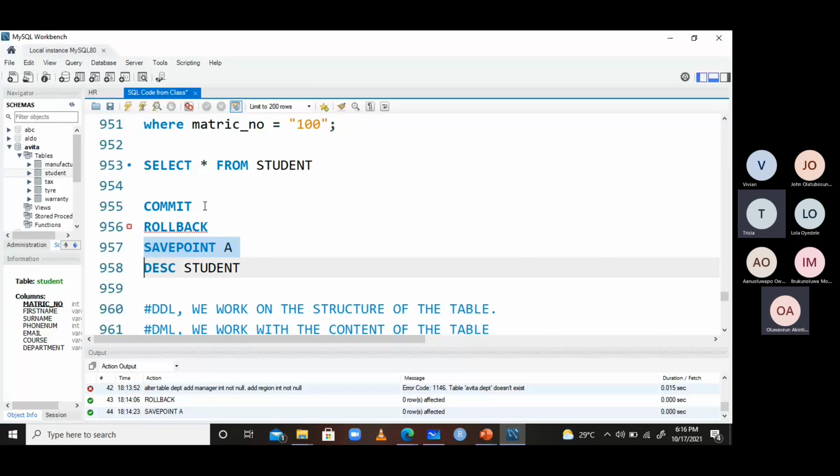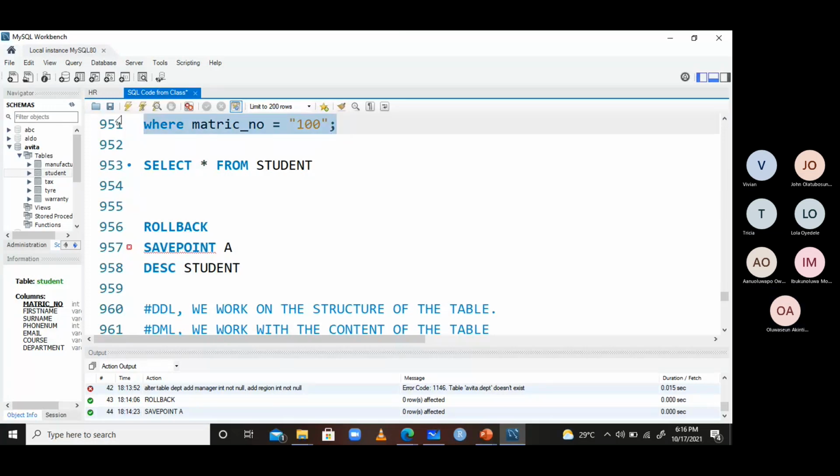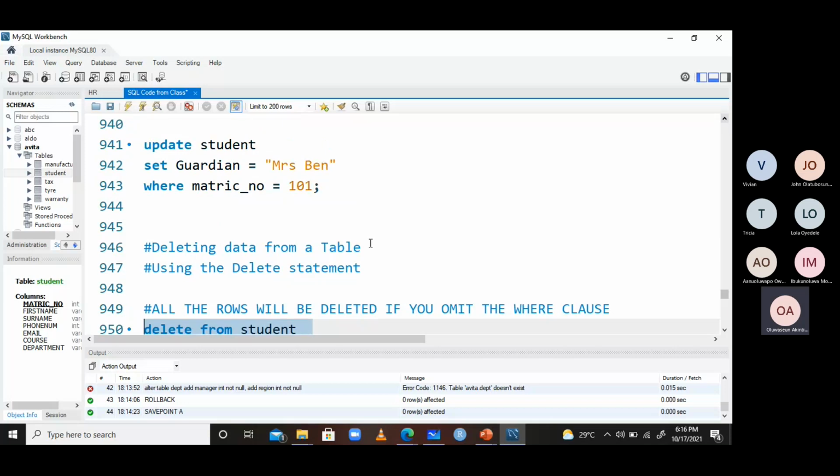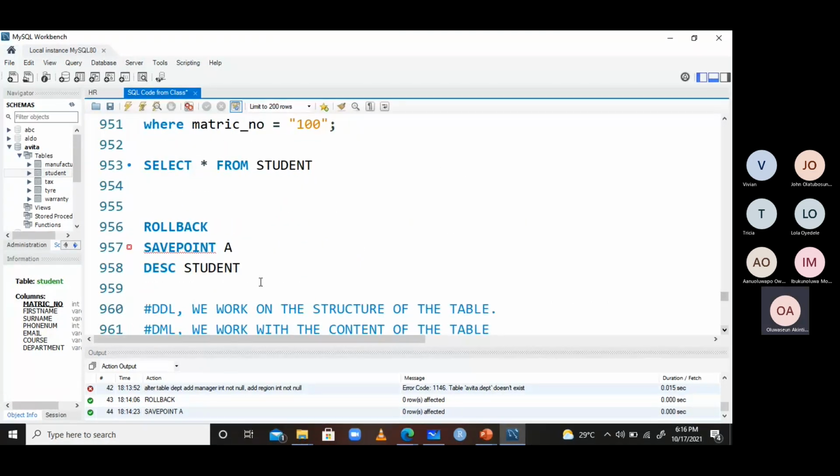Let me copy this transaction and put it here.